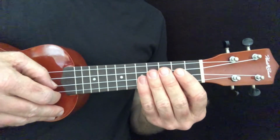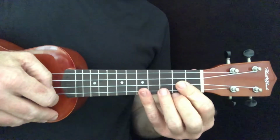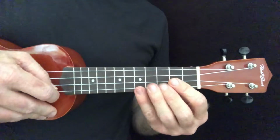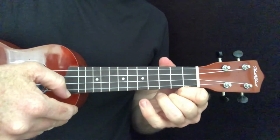Okay, the first section you're going to learn is this. Just that by itself. And the technique you're going to need for this part is the pull-off. And it goes like this.